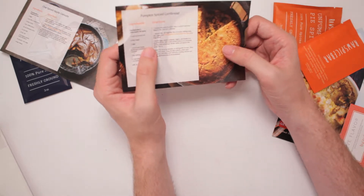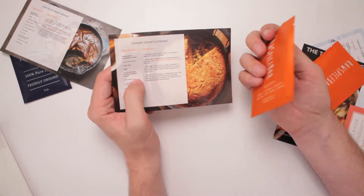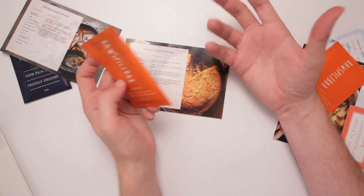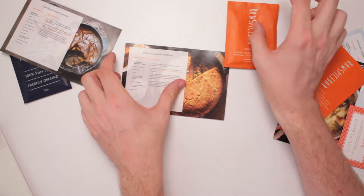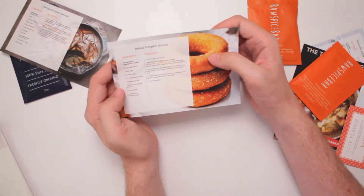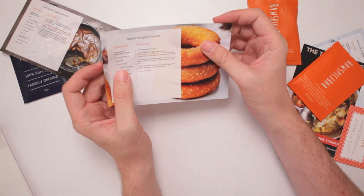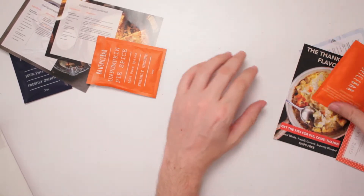This one is the raw spice pumpkin pie spice. It includes ginger, cinnamon, allspice — well, what's allspice? Is that just the super spice? — berries, star anise, and nutmeg. So there's the cornbread. And then, oh, baked pumpkin donuts! I want to eat it. That sounds amazing. I want those. Well, I am holding on to that one.